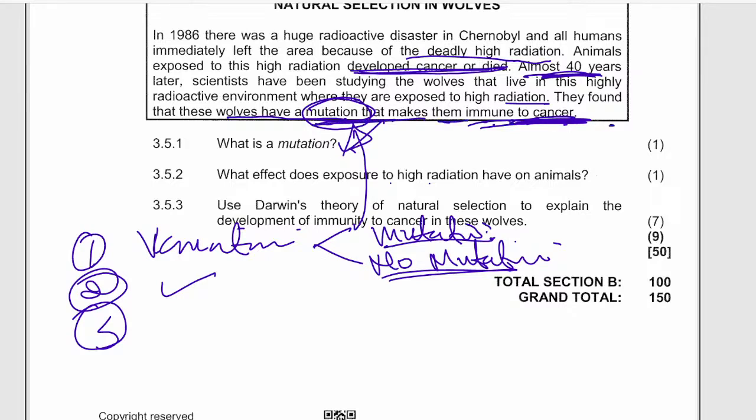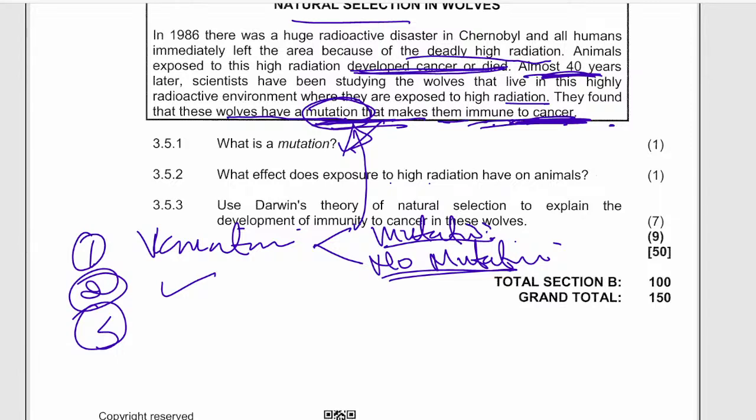You understand? So since you talked about already the mutation, then it means that now they know. Meaning that the favorable characteristic of having a gene, to make these wolves immune to cancer so that they don't die, that gene is making them favorable. So that gene is passed to the next generation. You understand? I skipped that point. This is called natural selection, and they talked about it here. So they passed that gene to the next generation.